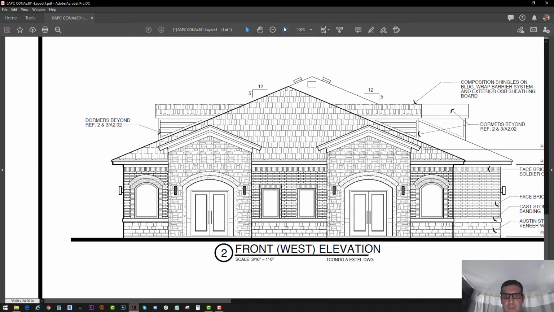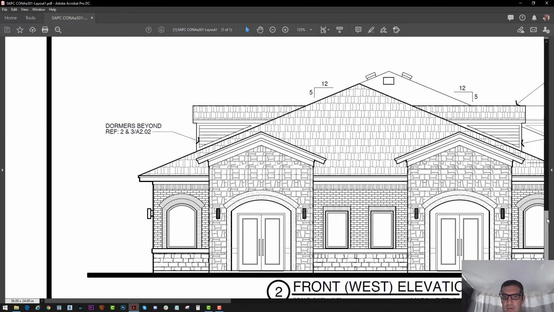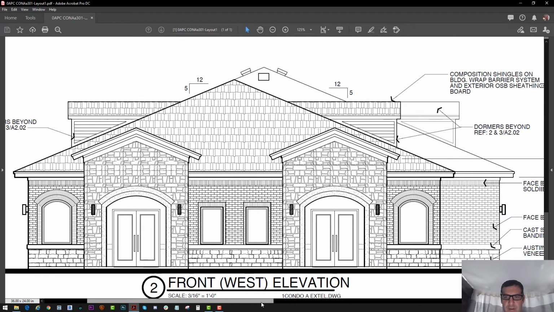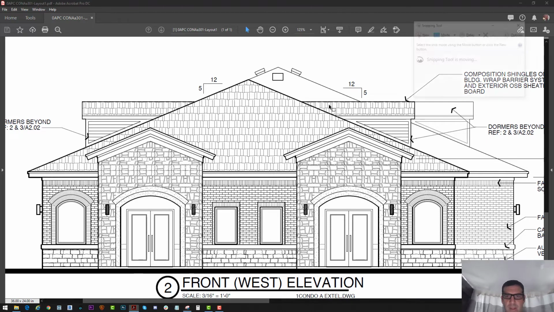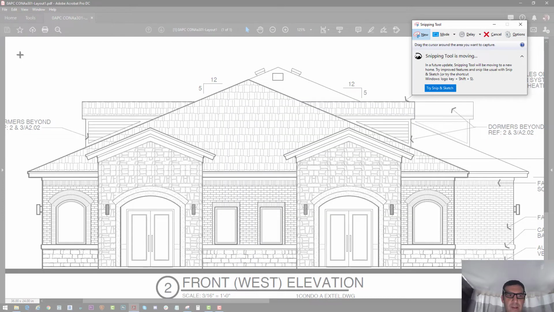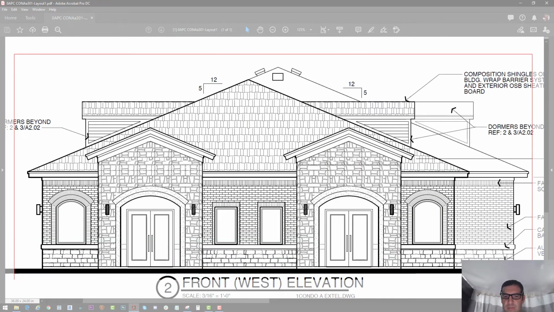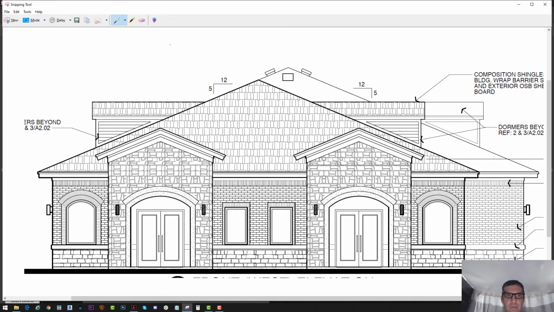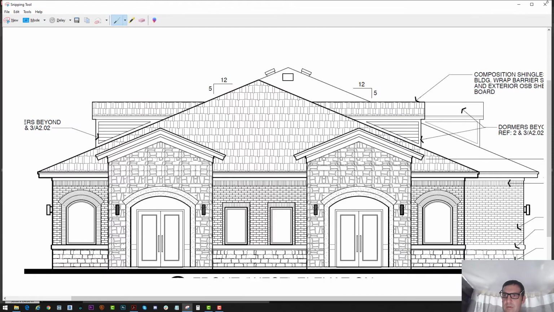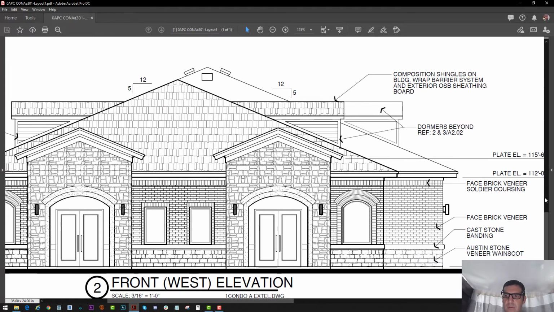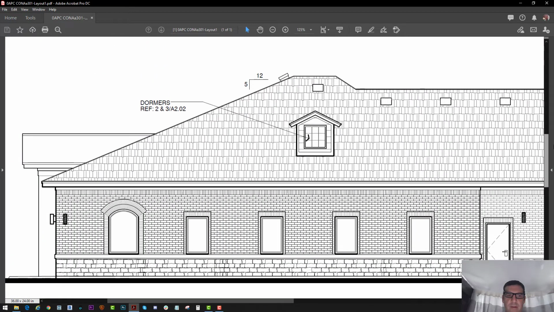Actually, I think I can zoom in another time. I'm going to zoom in as much as I can to get a good crisp image of this elevation. So I'm zoomed at 125%. And I'm not going to do this to all of them, but I'll do it to half of them. So I'll do this side here.